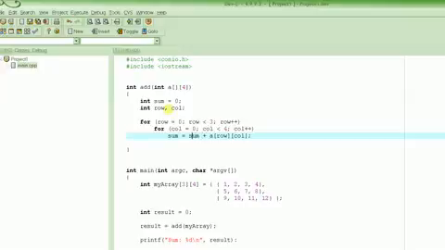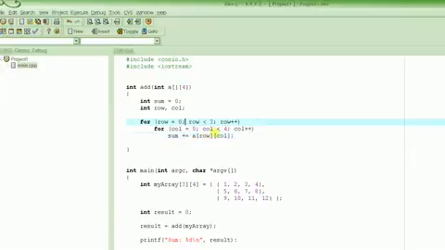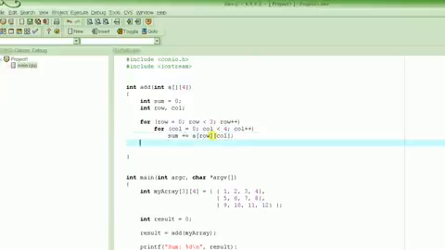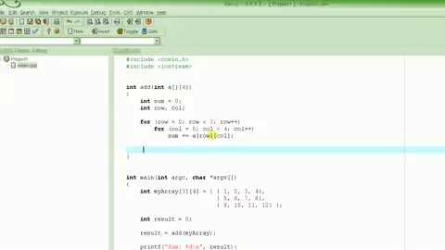Take the current value of sum, add this element into it, and then store it back into sum, so that we can use this new value of sum in the next iteration. Since we have only one statement after each for loop, we don't really have to put the braces. It's always a good idea to do that, but you don't have to.